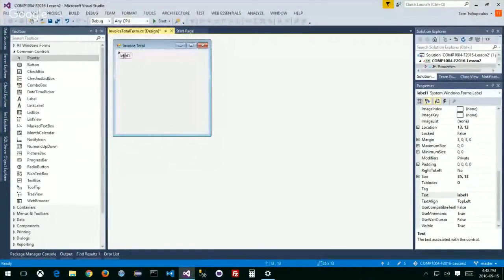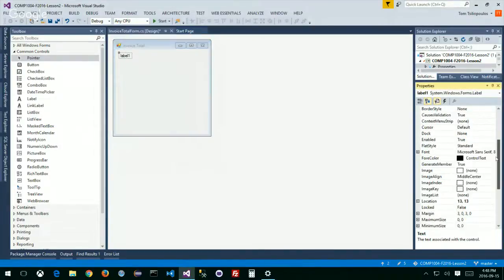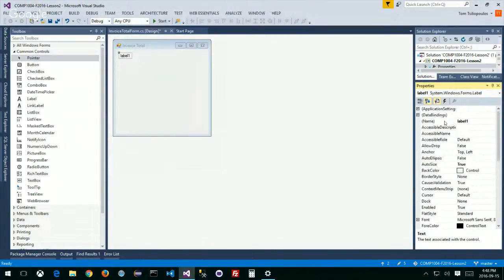Now, if I double click on my label, I'm going to be able to modify the name, and that's not correct. Remember, we have to modify the text property of the label. I want to modify the name property. So the name property is very important because it tells C# how I can hook into that object on the code behind file that's related to this design file. So there's 3 states. There's the design state, this design form, code state, where I'm actually going to the programmatic side of things, right? Then there's the runtime. When I'm actually running, that's a state. I'm actually running the form, right? Instantiate everything, and it's fully working.